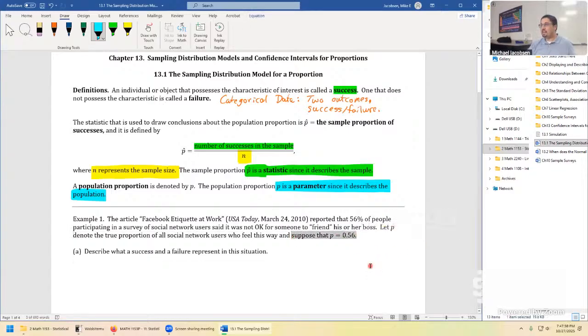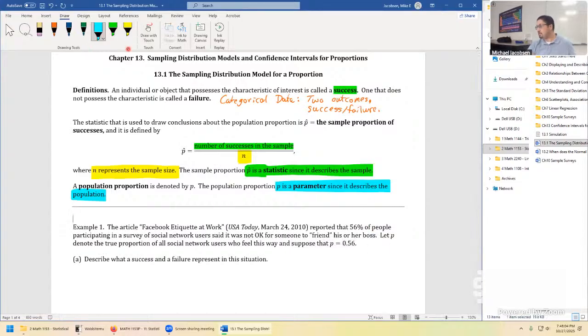Well, that's doing the idea: we took the data, p hat is 56%. Let me color code that a little bit better. The 56% of people participating in the survey is p hat. We make an assumption. We say, suppose p is 0.56. We're not saying the true proportion of successes is really 0.56. We're just making this estimate. Suppose it really came out as p.